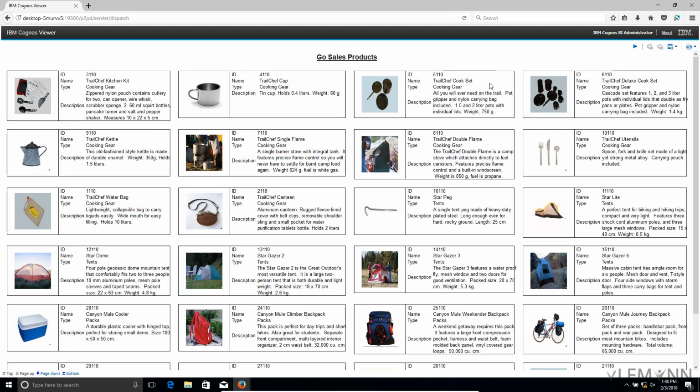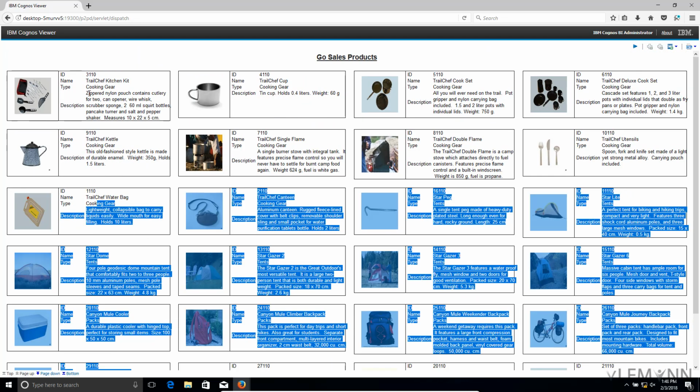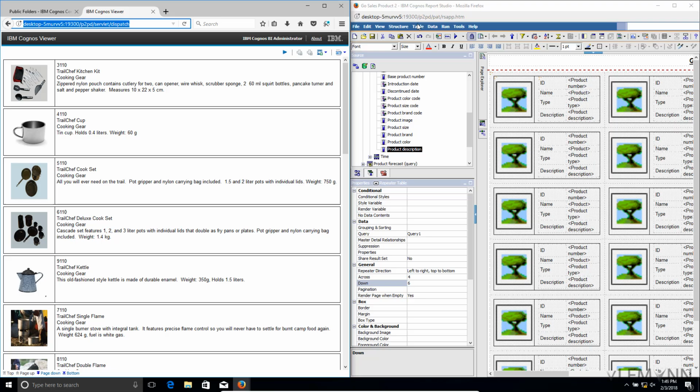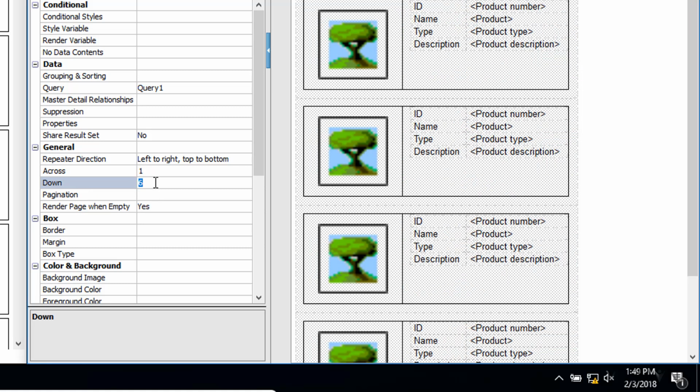Right now in our repeater table, we have 4 items in a row and 6 items in a column. If I want to simulate the behavior of a repeater, for this I'm going to open my report, and then I'm going to change the number of items in a row to 1, and the number of items in a column, let's say 20.